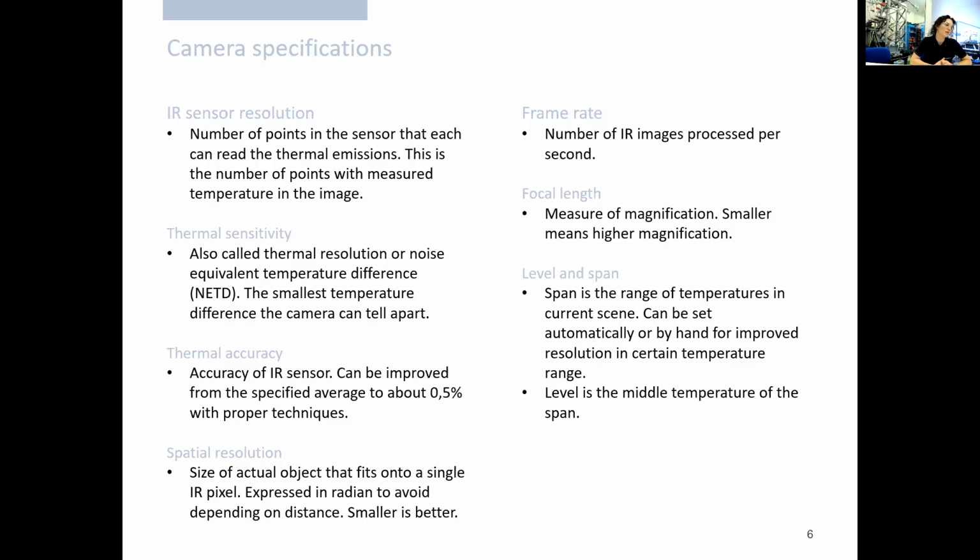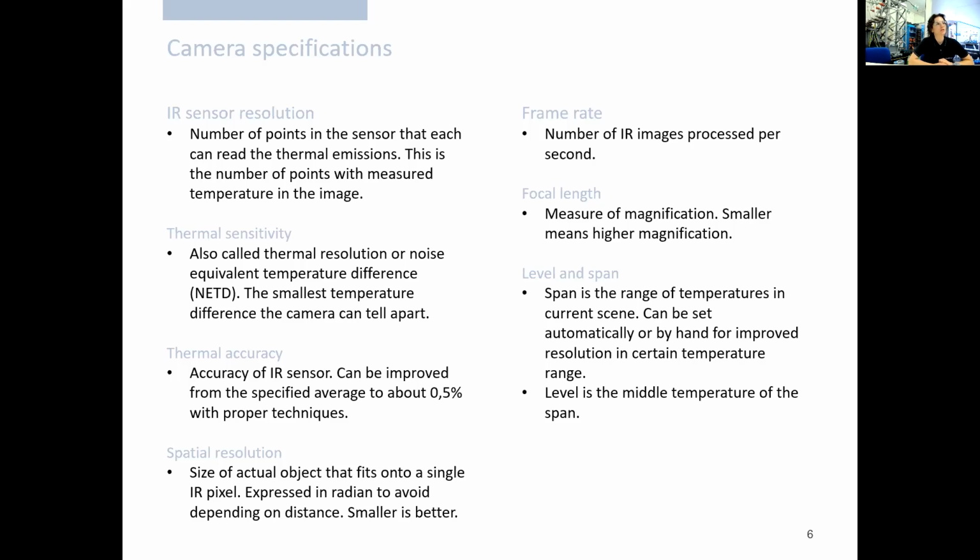Now, I talked about emissivity and reflected heat earlier, and these are two of the proper techniques that I mentioned, that can improve this temperature measurement accuracy to much better than what is specified in the leaflet. Using these two parameters and also some others which are available in PC software, the specified accuracy can be improved up to about 0.5%.